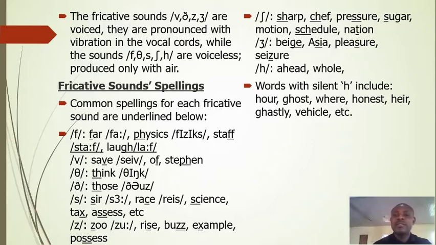Seizure. And then finally we have h, which can be found in letter H and letter WH, as in head, hospital, hand, and co. And then WH as in whole, whom, whose. All right. But we have words with silent H. These include words like hour. Some people still pronounce it with an h. No, it's hour. Say 12 hours. All right, where? No, it's where with no h sound. We have honest, not with an h.